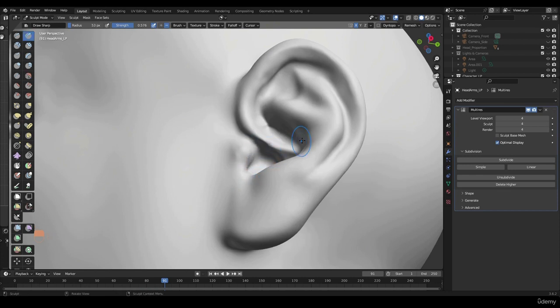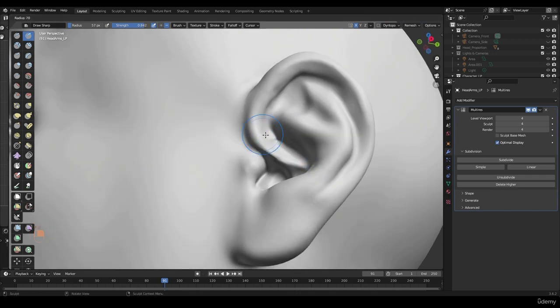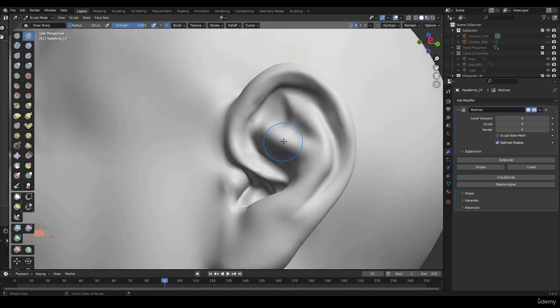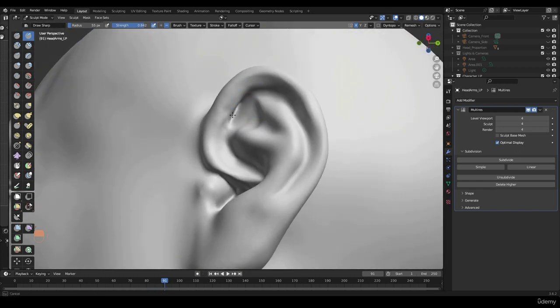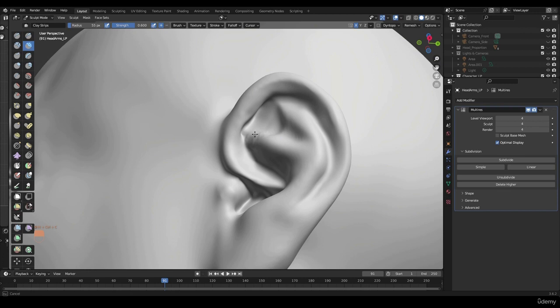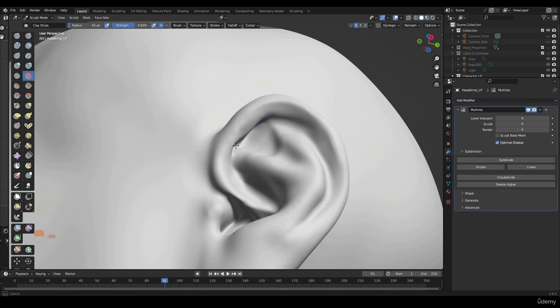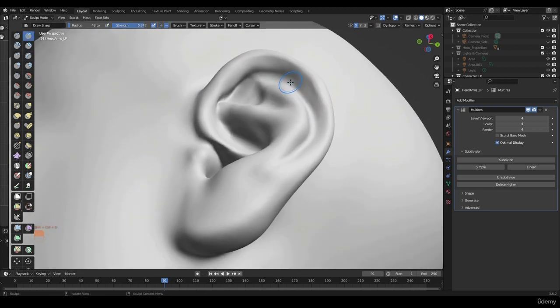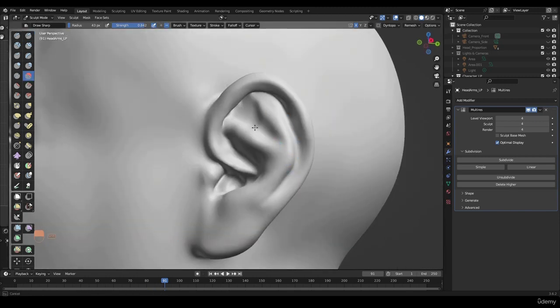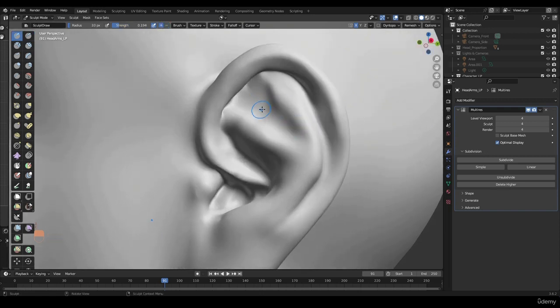Yeah, as you could tell, all that we're doing right now is just going over what we already have and just further adding those extra details. And push this in, smooth that out, and add a little clay here. Smooth this out, and then push this in, and smooth it. There you go. I'm gonna go to my draw brush, push this in, just kind of smooth that.